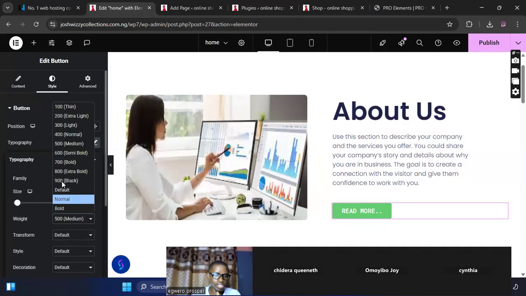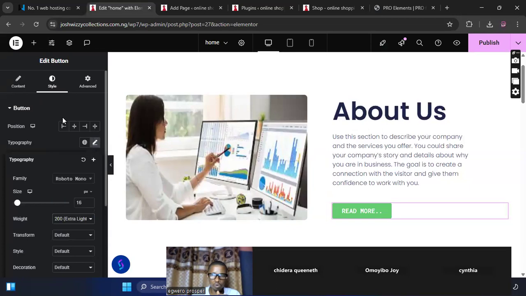The weight of it, so you can decide to put it on what 200. You can see it. That is just like the boldness. You don't want it to look too smart or too bold, so you can reduce it. Then the style, you can add some maybe italic just to slant it, and then decoration. If you want a kind of over effect like a line on top of it, or you want like any of them, maybe you don't need anyone like none, so depending on you.